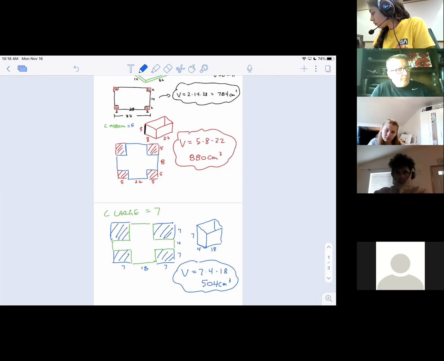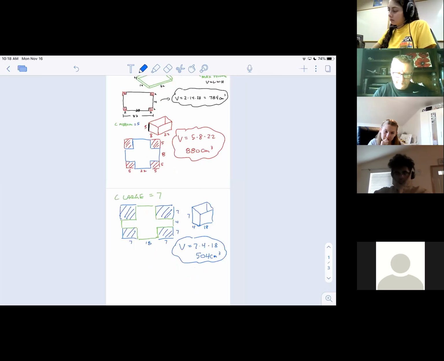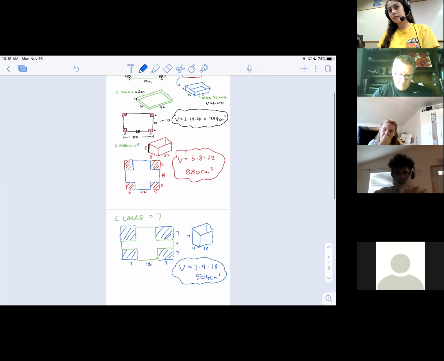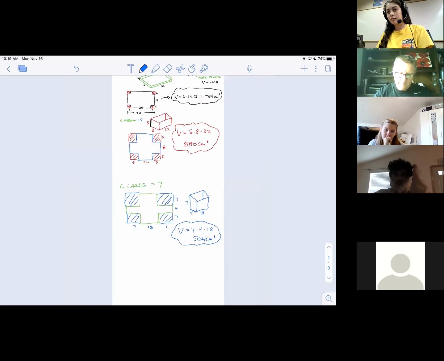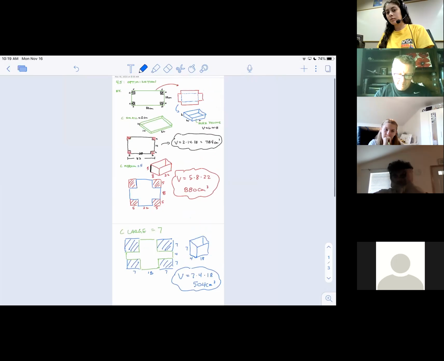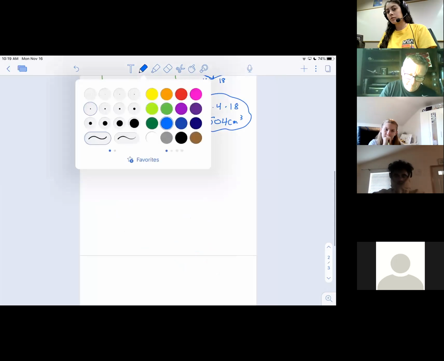Could I share the equation that I got just from looking at it? So we're looking for the volume of a box, right? So for that, we need length, width, and height. Well, our length is 32 minus 2c, not minus c. So I did that wrong. And then our width is 18 minus 2c, and then our height is c, right? Then you just make an x to the third equation with that, distribute it out, take the derivative, and solve for 0, and that should give you a minimum and a maximum. I just realized I did mine wrong because I did minus c instead of minus 2c, so I'm going to have to go back and correct that.